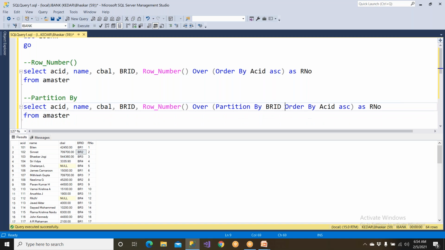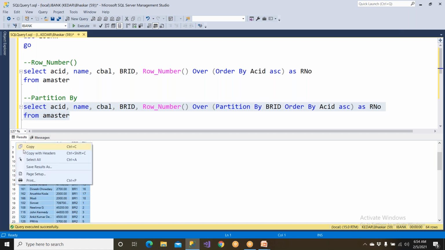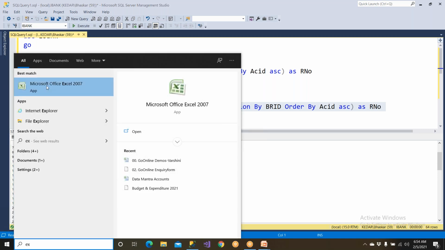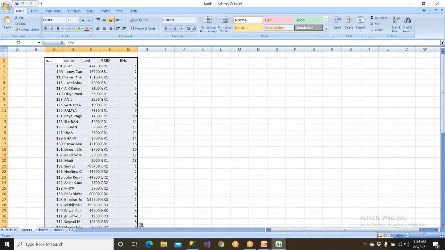Whatever you wanted to have, that has to be there, plus the extra thing that I'm adding, partition by. Let me execute this. See now, all the branch BR1 data is grouped together, and we can see it is starting with 1. Let me copy this data. Let me go to the Excel sheet and increase the font there. Now see this data.